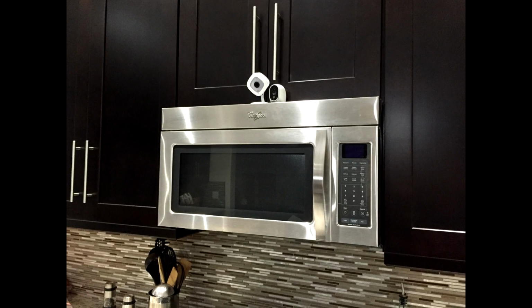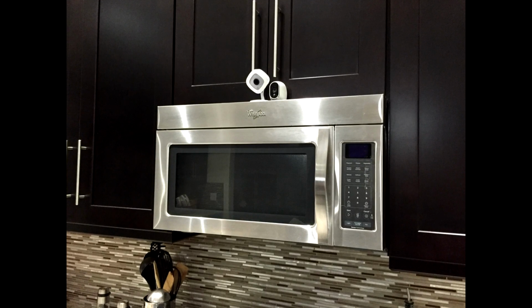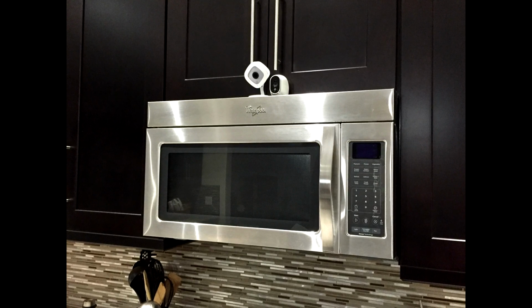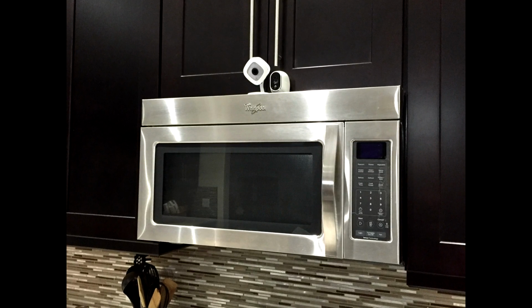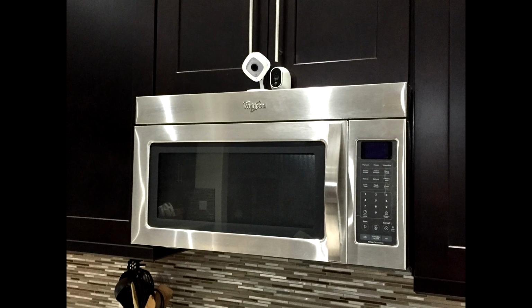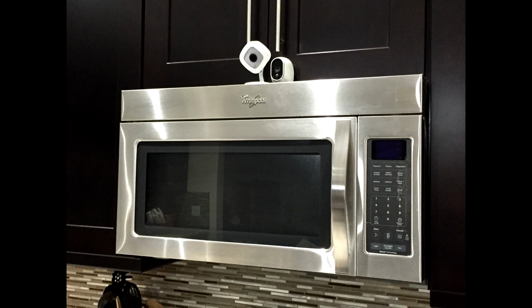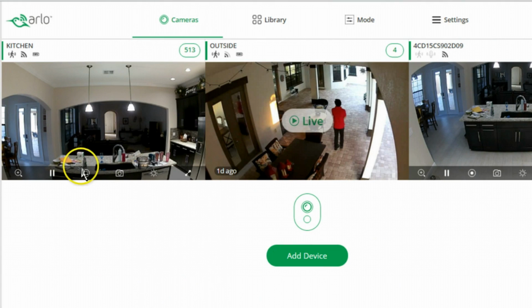And this is it next to the old camera. We put it on top of the microwave. Now that you don't have to use batteries, which is huge, because these batteries are getting really expensive, and they're lasting about 30 days. Now I got to plug it in, and hopefully it'll last forever as long as the adapter doesn't burn out. Right next to my other Arlo there, I wanted to do a side-by-side comparison.